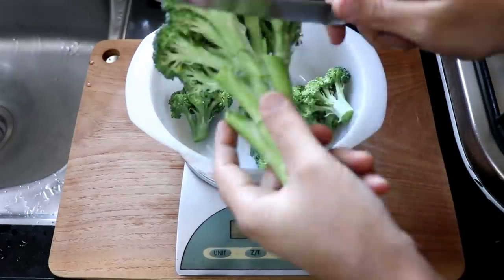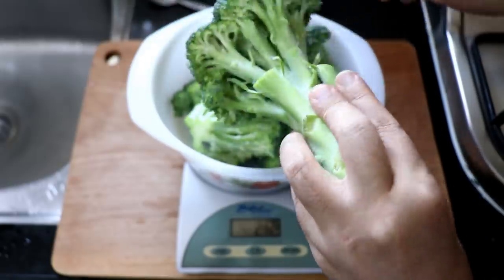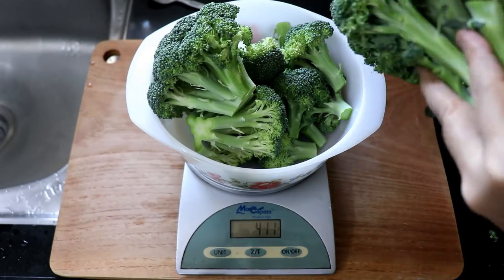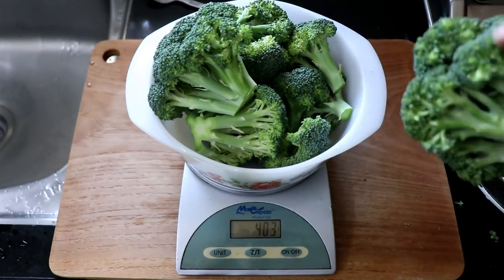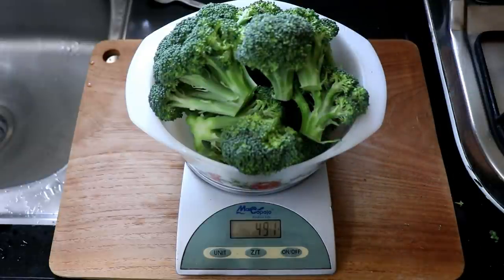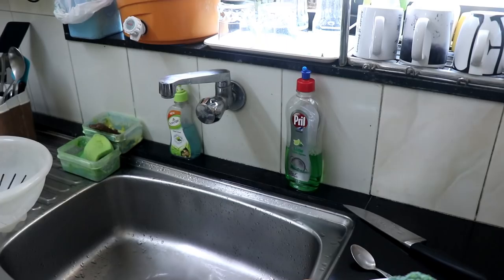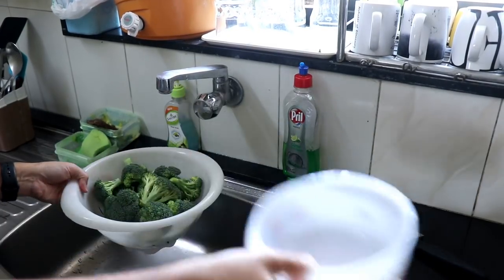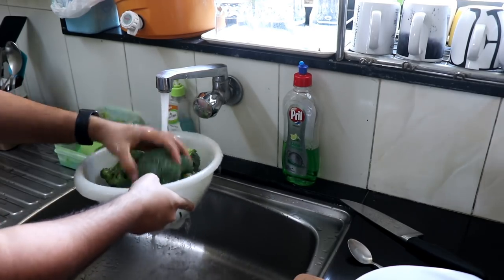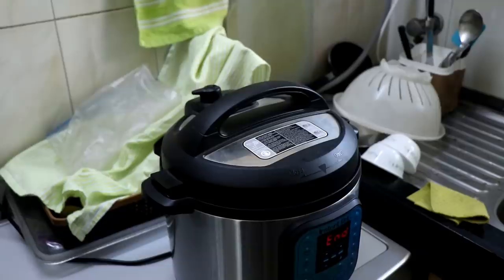While that is cooking, I'm going to prep my broccoli — separating the florets from the stems. I want about 500 grams of raw broccoli, which is about 100 grams per day. I often swap out the broccoli for mushrooms, bok choy, peas, or carrots — any vegetable will do. Make sure to wash the broccoli under running water; you can also use frozen broccoli with no problem.